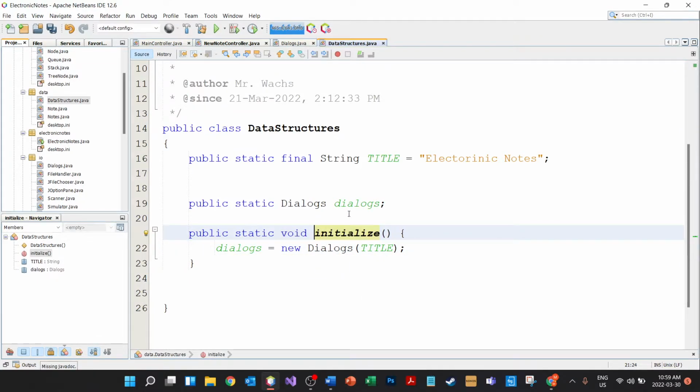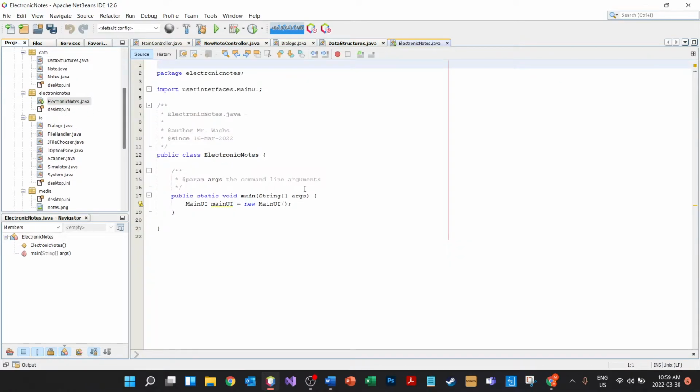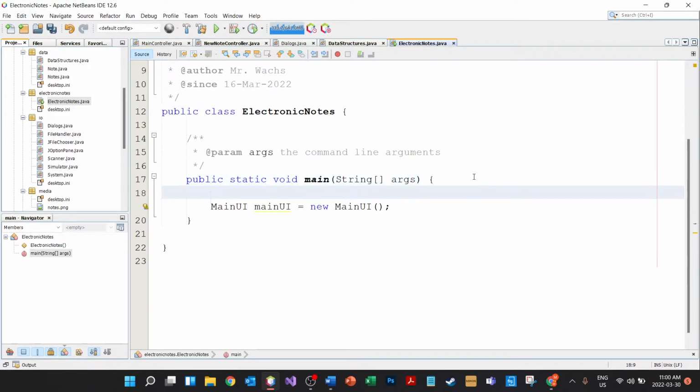Now, when would I call this method? I think I would call that right at the start of this program. Right at the very start of this program, I would initialize stuff. So we can go all the way back to where our main is, right? And our main right now is located, where is our main? Right here, Electronic Notes. Okay, so the first thing we had done was start up the main UI, which is still good, but now what I'm going to do is go to data structures.